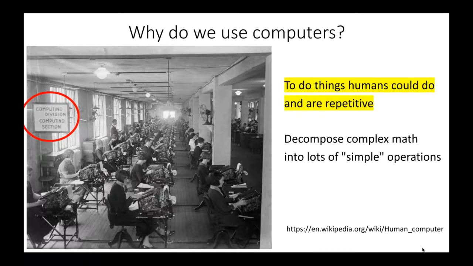So the trick here, like, how could you get away with this? Was it because you could take really complicated math operations, decompose them into simple operations, and then do a lot of simple operations? That's the same thing your computer on your desktop does, right? You take a bunch of complex operations, decompose them into little instructions with ones and zeros, and then make a bunch of manipulations. But if you don't have like a little Intel chip, you have this.